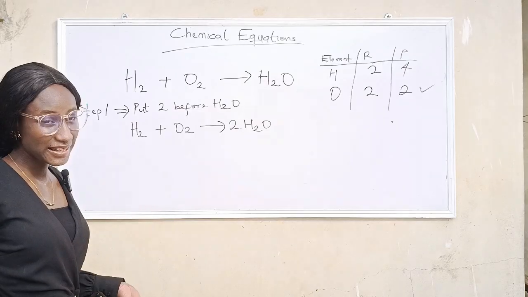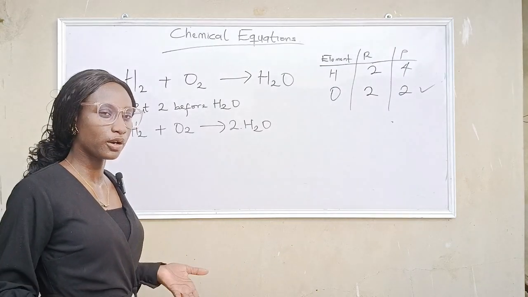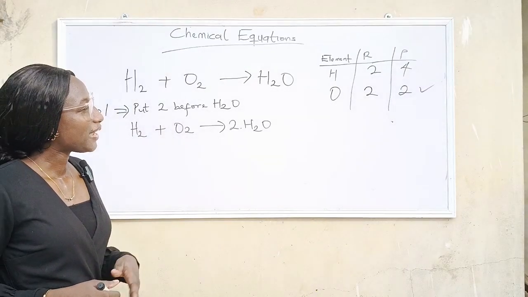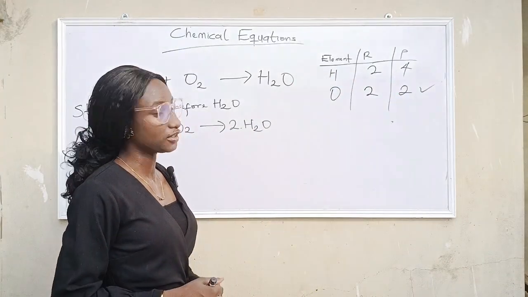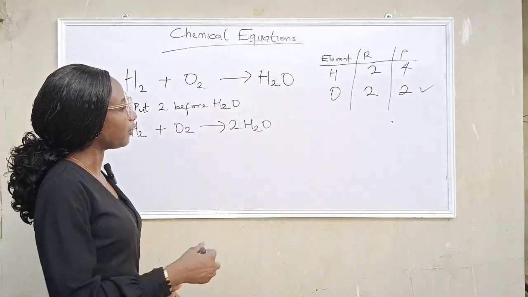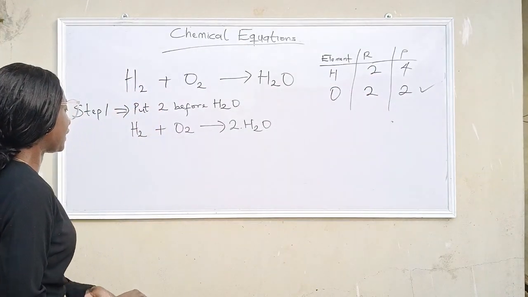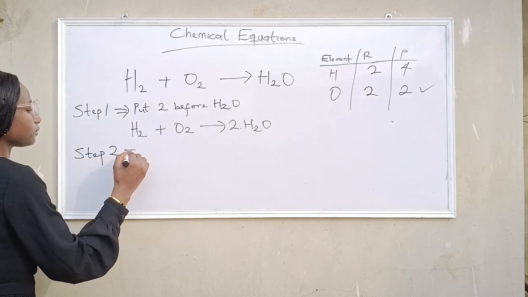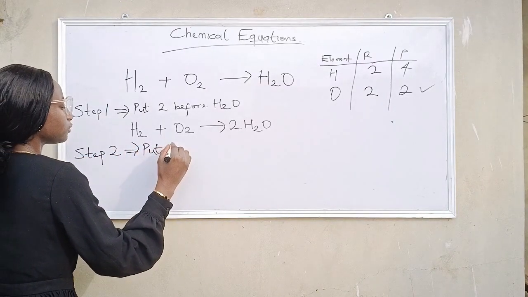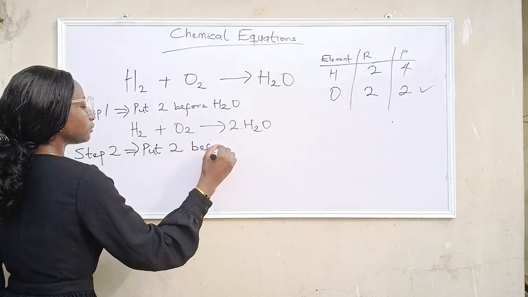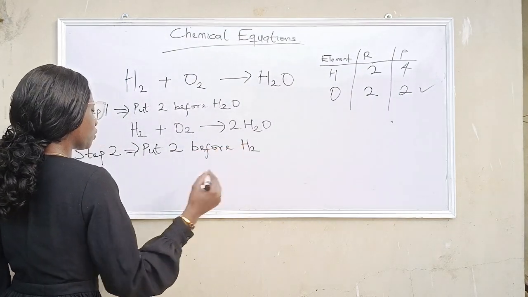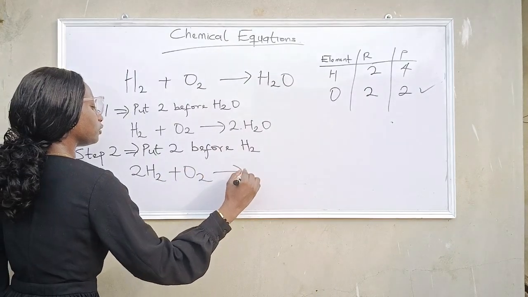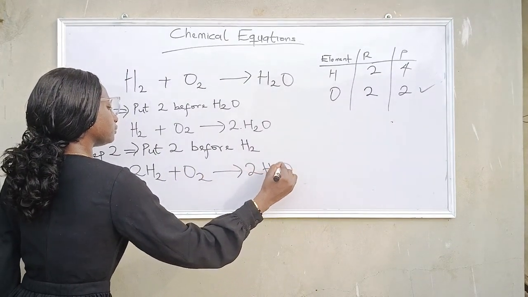All right. So once again, we are going to look at the LCM of two and four, which is what? It's four. And how can we make this side four? Since one side is four already, we can do that by multiplying this side by two. Definitely, we are going to put two before here. So step two, put two before this. So we have two to give you this.